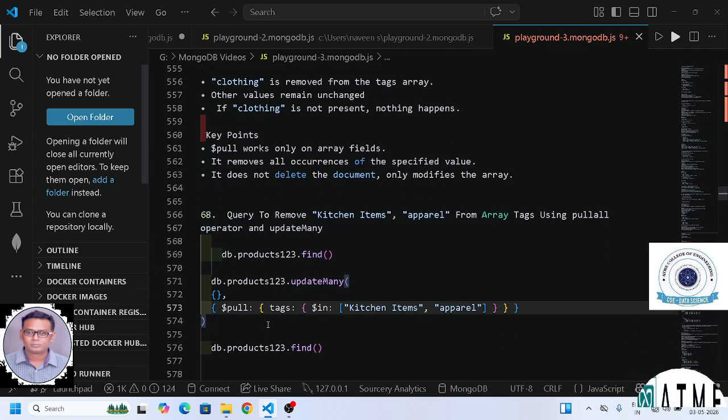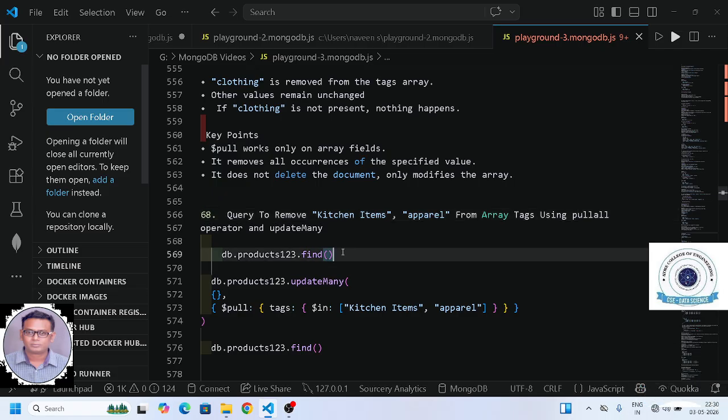There's another requirement, another query you have to execute. Here you have to remove the kitchen items and apparel from the array tags using the pullAll operator. So we'll check whether kitchen items and apparel are present in array tags.